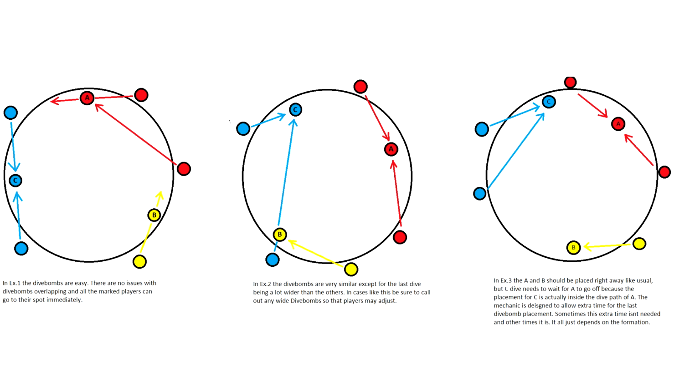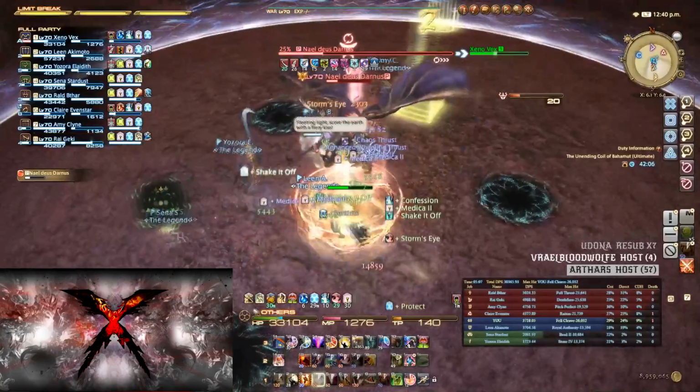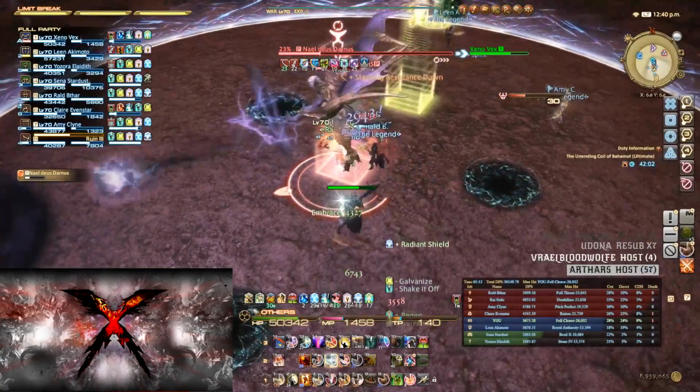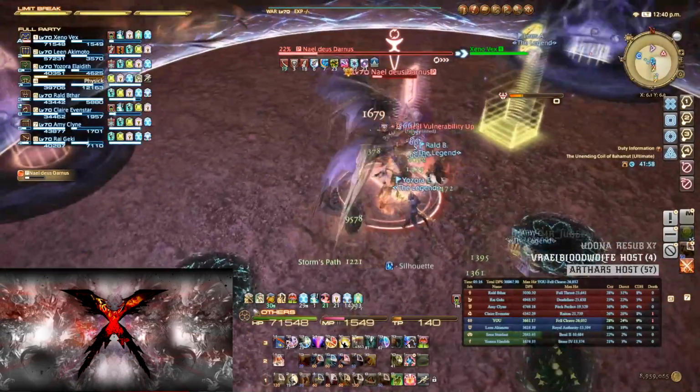I would suggest doing it sooner rather than later because there isn't much going on at the very start of this phase. While placing dive bombs, Nail will throw out 4 supernovas. These are basically Nail's version of Liquid Hell. 2 will target the first marked player and the last 2 will target the second marked player for dive bombs.